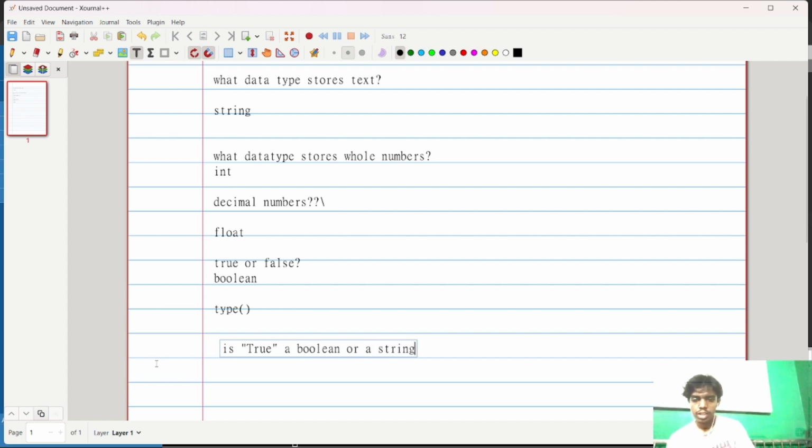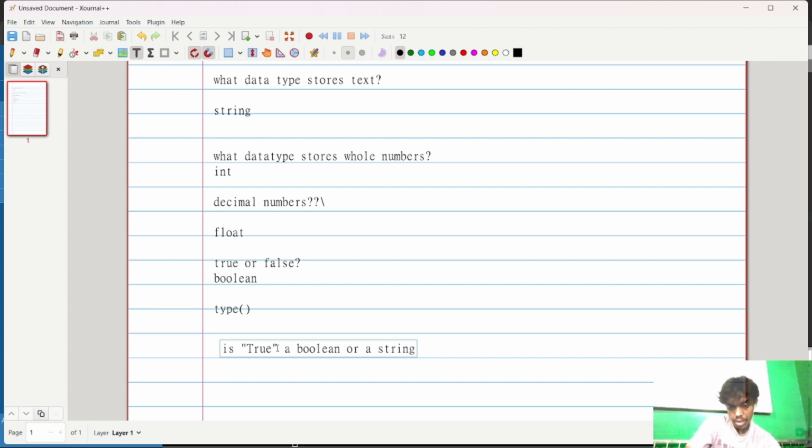Most people will be confused that it is written in capitals so it would be boolean, but no. It is written in inverted commas, and I've already told you that anything written in inverted commas indicates that it is a string, it is text.